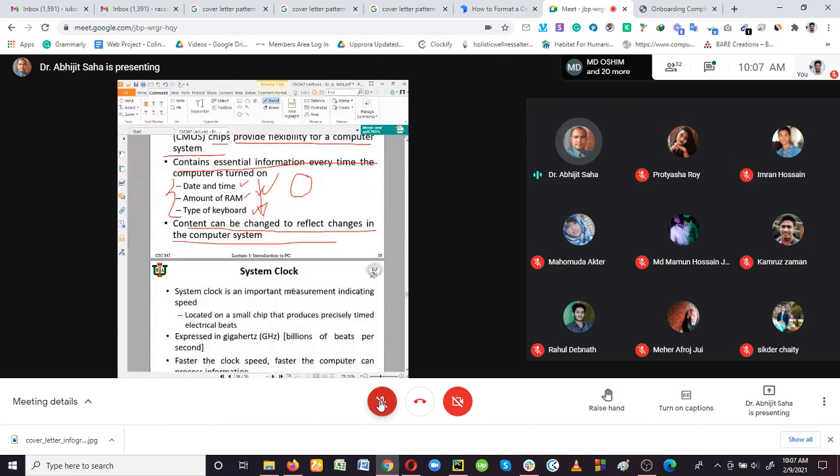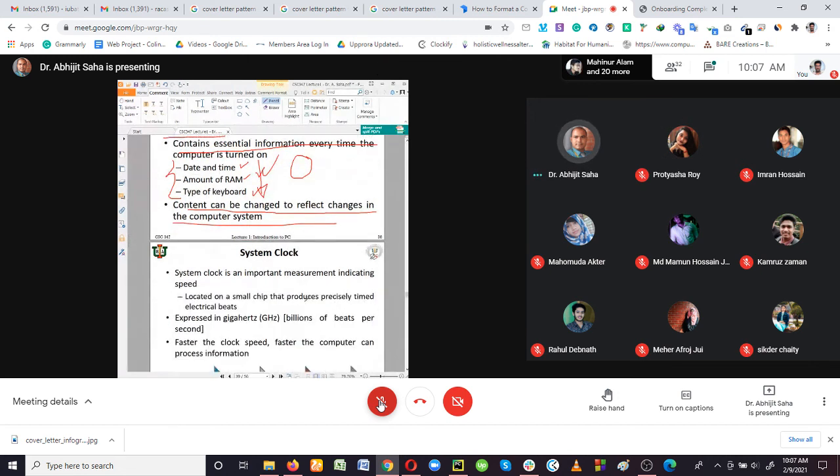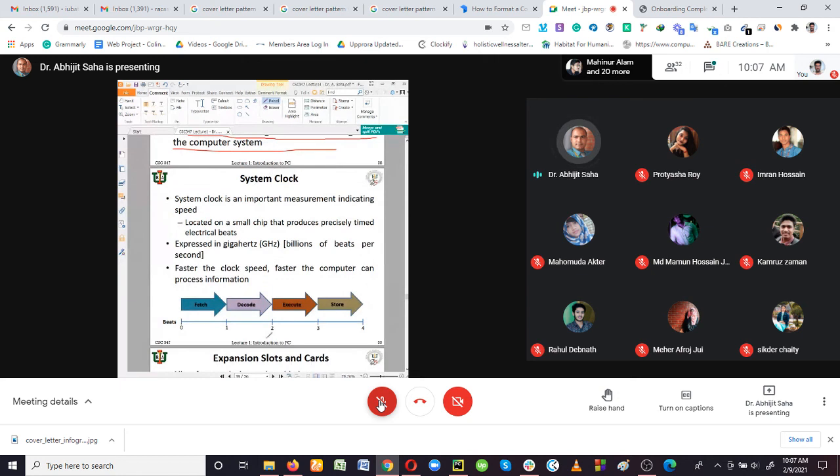So this is what the CMOS is, and then it comes to the system clock. This is the last example for that instruction, 3 plus 5. We have seen a couple of examples already. So the 3 plus part is about the system clock. We talked about oscillators in the lab class. The oscillators create the vibration, and it is sent to the system clock. So the system clock is nothing but the system speed. So that is what it is saying.